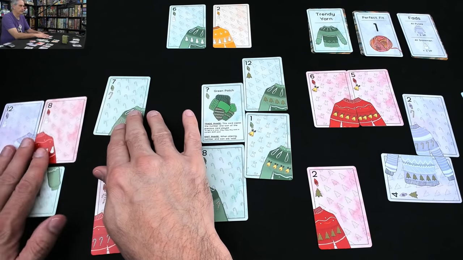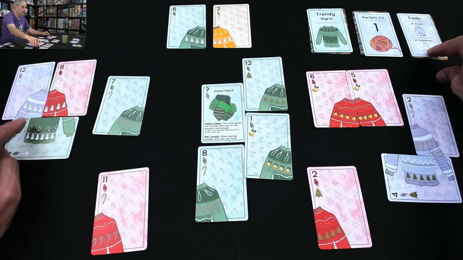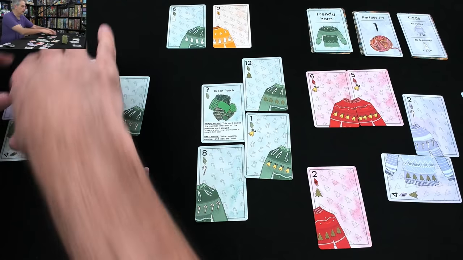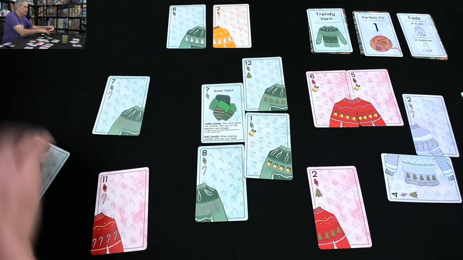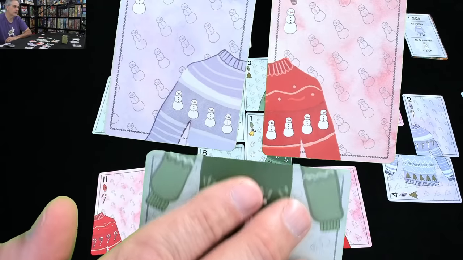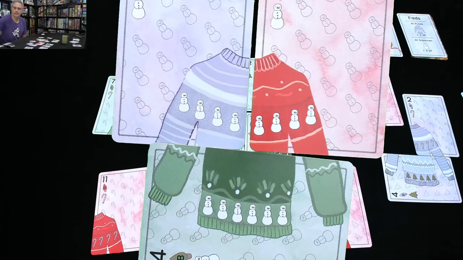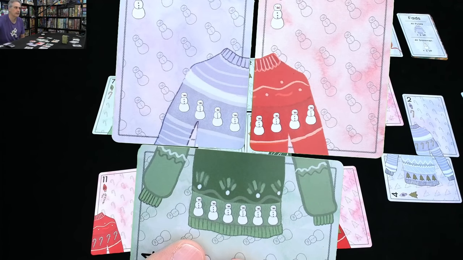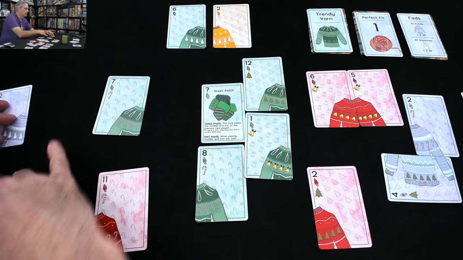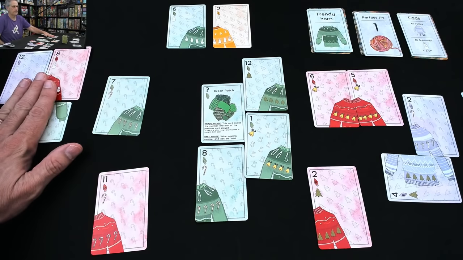I have finished the first of my three sweaters. And this sweater is worth 2 plus 3 more. This is a 5-point sweater. There's no straights. There's nothing else. This is certainly, I think everybody would have to agree, a very ugly Christmas sweater. But someone's going to be super happy with that, because this Christmas, it's all about those snowmen. All right, so I've completed my first sweater, 2 more sweaters, and the week is over, and then we do scoring. All right, let's keep that sweater out of the way.